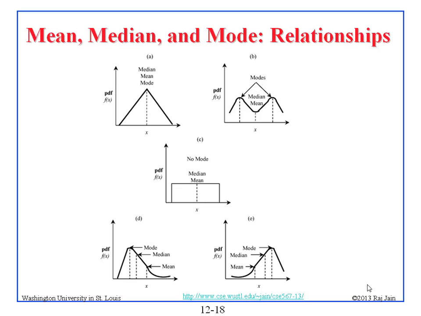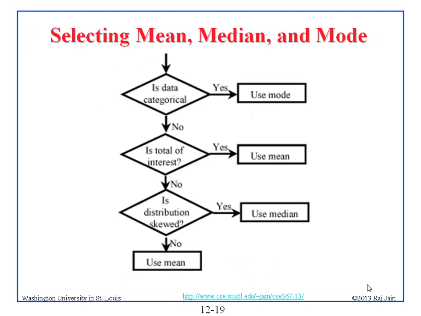Now, which one of these numbers is the right number? Again, I'm going to give you guidelines, and you can change those guidelines to suit yourself when you feel that something is more appropriate. And there are cases when you will say, well, I don't think this flowchart applies. I'm going to give you a flowchart which should get you to the right places in most cases. But again, like any other art, there are exceptions. Okay? So the science part is here, but the science does not do everything. So first, is the data categorical?